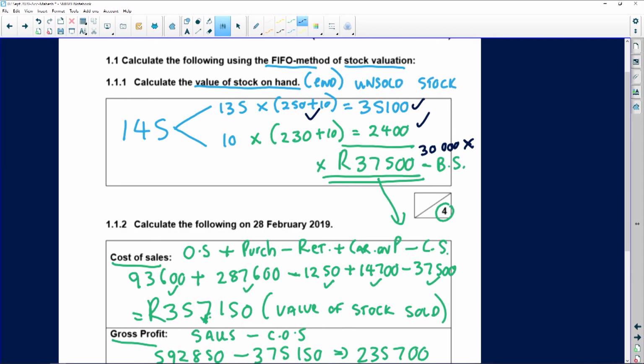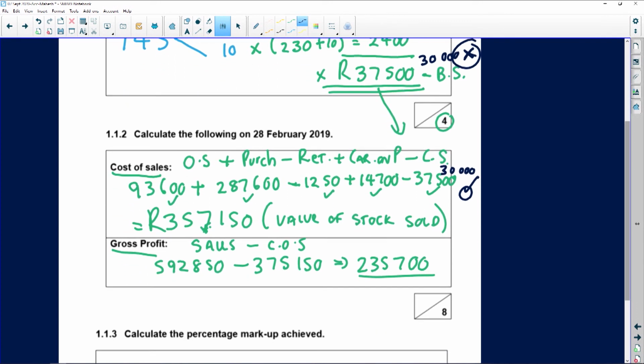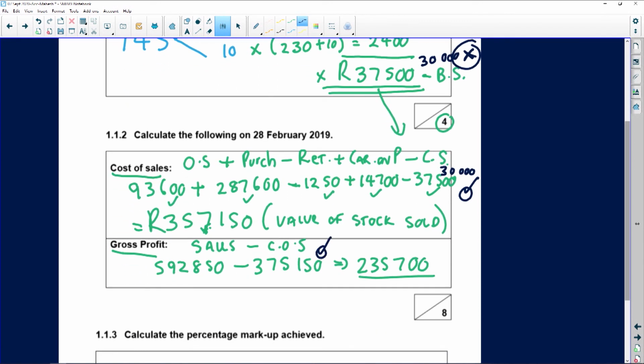Remember, you are still getting part marks for your calculations, so please remember that, right? But obviously your answer is incorrect. You would then take 30,000 through, which again would be incorrect. However, because we've already penalized you up there, we would now give you a method mark. Okay, so in the event of you making that error, remember, there are still method marks that get carried through, which means you probably would lose marks in the beginning, but not necessarily towards the end of the question. Okay, so don't stress too much about that.